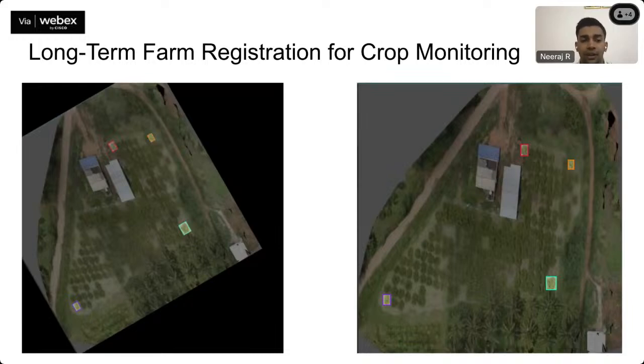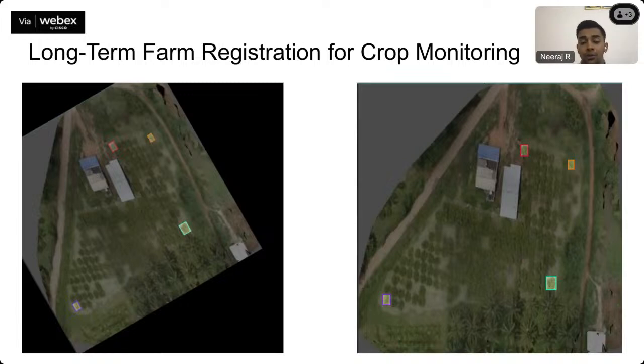And there's one interesting project that we have taken up, which is long-term farm registration. So let's say you capture the same farmland image after 6 to 8 months. The tree's physical features would have changed drastically, the color of the tree or the size of the tree. So detecting the same tree using computer vision models would be difficult, but the pattern in which the trees are sown would never change. Basically the spot where the tree is growing would never change with respect to their neighboring trees. So that is the pattern or geometric descriptor that we would capture, and that is how we will compare two images that are months or years apart, right? We can still tell this is the same exact tree from both images automatically. So we won't have to do it manually, selecting each individual tree from the image and telling this is the exact same tree from these two images.